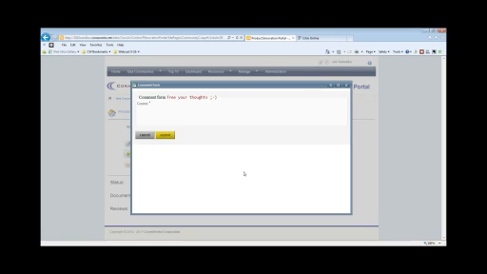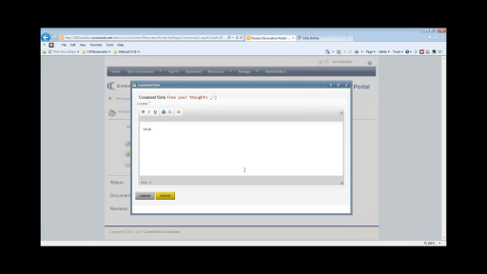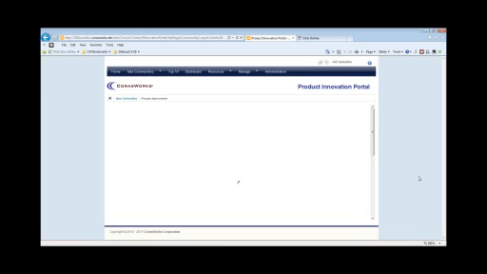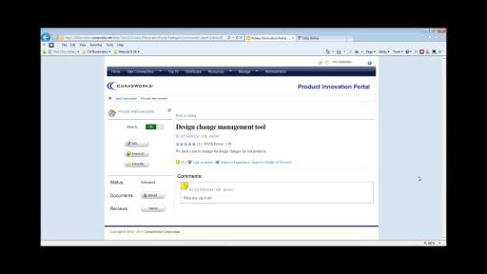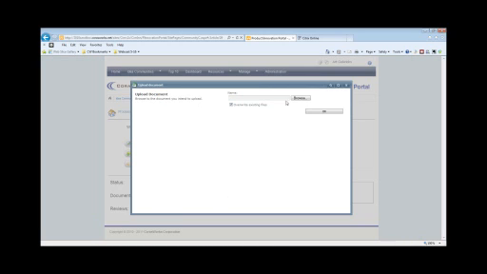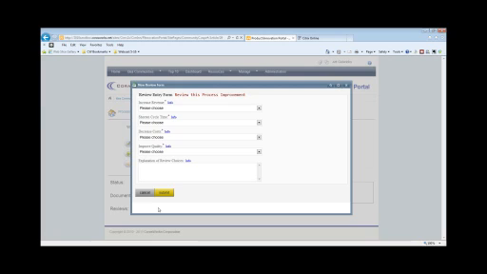So just for the sake of argument, I'm going to attach a comment to this, and we'll stack that in with the discussion. That way anyone who comes through will be able to see this. We could attach in additional documents or screenshots if we wanted to. And providing that middle ground between open comment and star rating, we're able to define specific criteria around being able to manage what we think this particular idea comes into play.